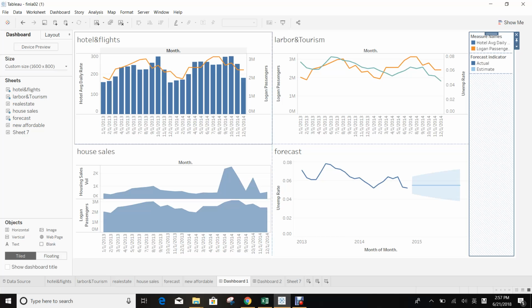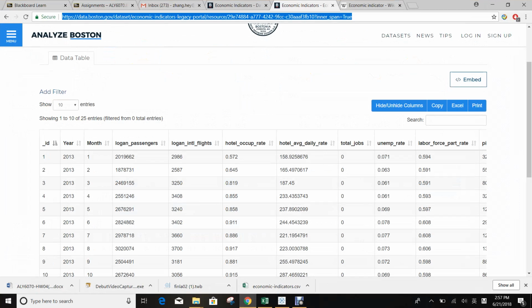First of all, our project source data comes from data.boston.gov, which aims at Boston's analysis in recent years.